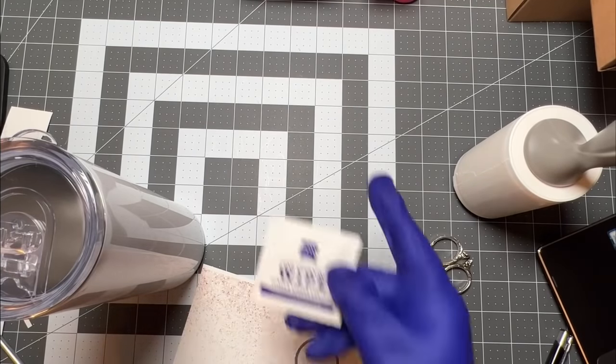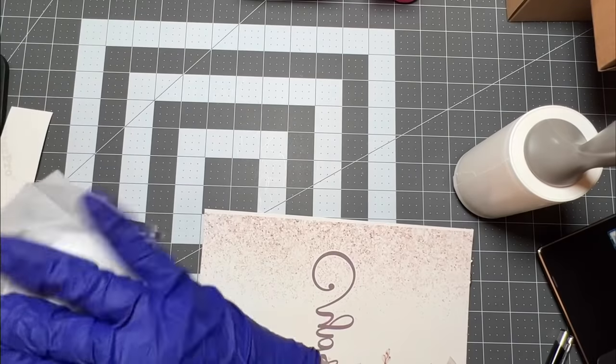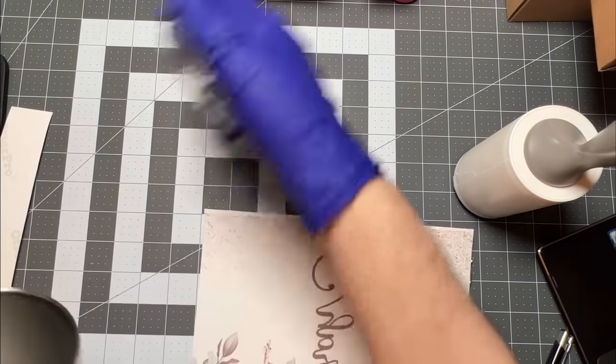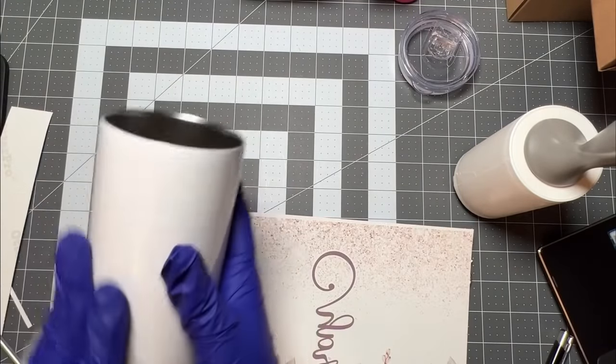Okay. You're going to want alcohol wipes, or you can just have a bottle of alcohol. These are nice because they are lint free. So you don't have to worry about lint, like if you put it on with a paper towel, getting back onto there. So that is nice. Open this up. You're going to want to wipe this down real good. This will get any oils off there. Actually, we can take this top right off there. See how nice that top comes off? These are really, really nice tumblers.